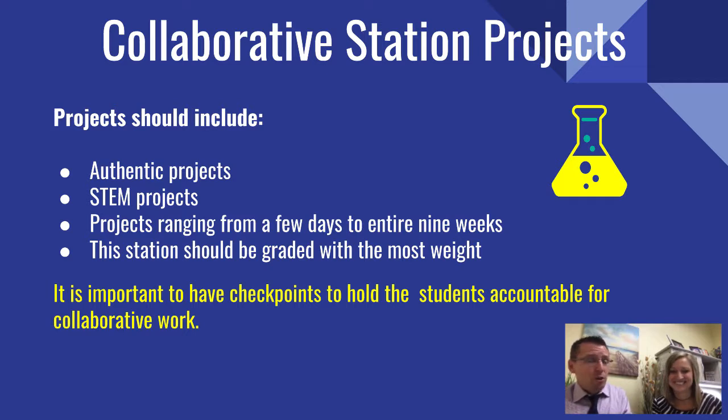No matter how smart you are, you could be the smartest person in the world, you still need to know how to work with other people. So there are different projects that you can do, from authentic projects to STEM projects. They might be a couple of activities for a couple of days, then a project that lasts a week or a couple of weeks.